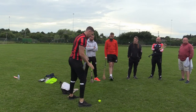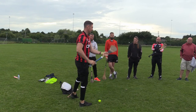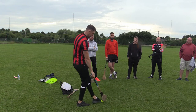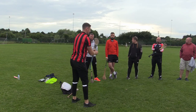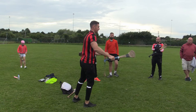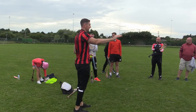With the ball placement, why I like the front foot is that you're bringing it with you. But then some people would have it in the middle. I like the front foot because you can bring the ball with you. Some people will hit it here, some people will hit it here. It doesn't particularly matter, but just bringing the ball with you when you're picking it is really, really important.